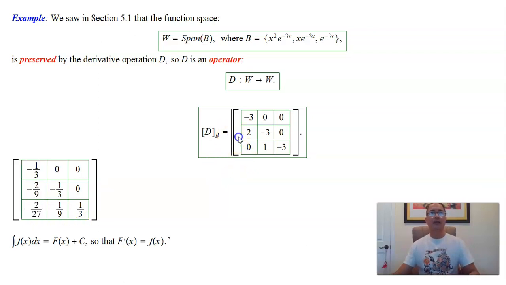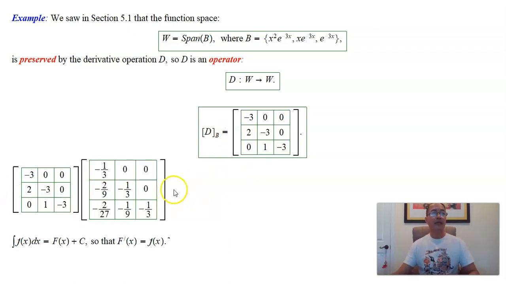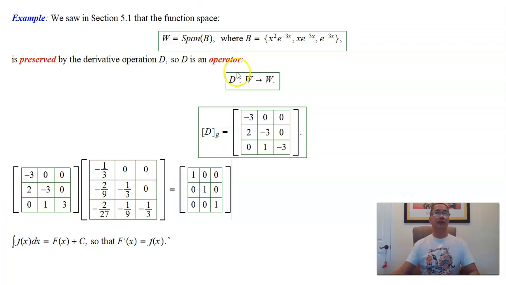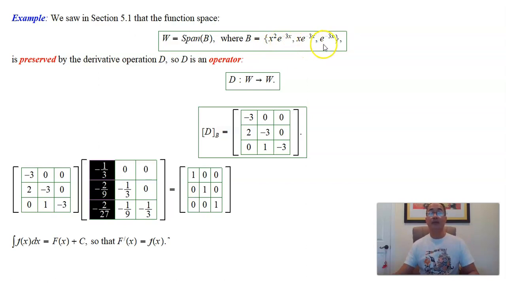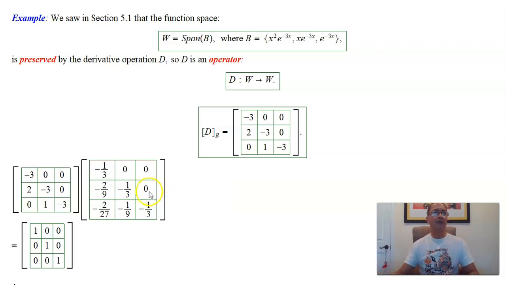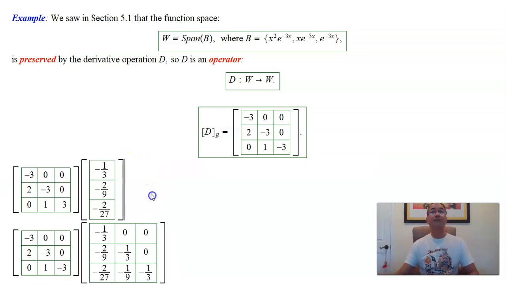Why is that? What is the nature of the inverse? If you multiply a matrix by its inverse, of course, what do you get? Identity. But now what's the meaning of this? That 1, 0, 0 is what happens when you multiply D by the first column. But that 1, 0, 0 stands for 1 times x squared e to the minus 3x. No x e to the minus 3x. No e to the minus 3x. It is just x squared e to the minus 3x by itself. That's what it means. If you don't believe me, I don't blame you. Let's make a copy of this. If you just multiply by the first column, big review, you just get 1, 0, 0.